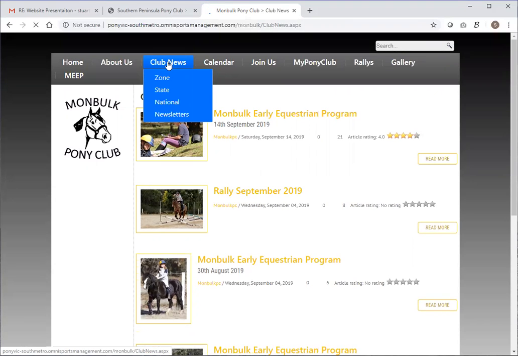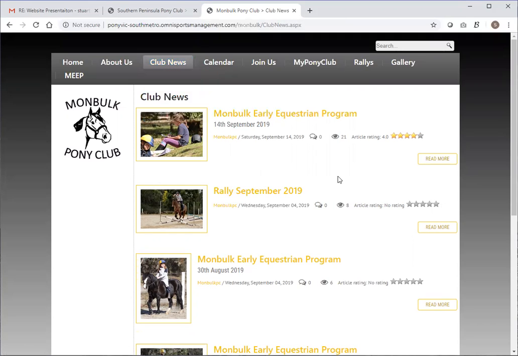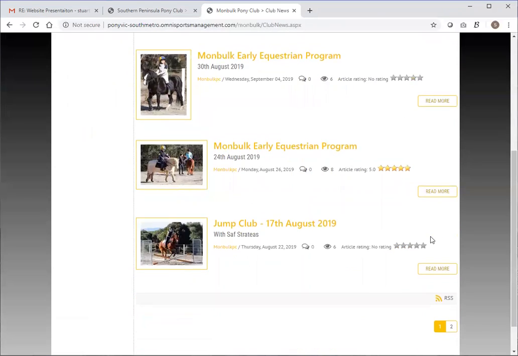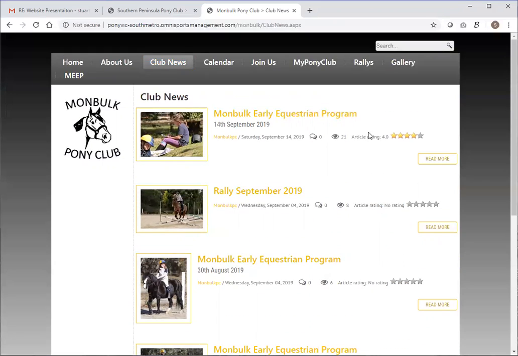They are actually HTML web pages, but they're tied up as an article, and the article allows you to manage how long that page is published, and also how it appears on the rotator on your front page. I've just clicked on Club News, and you end up in your Club News area, where you can see a number of articles we've published over the last few weeks. Each of these ties back to your front page.